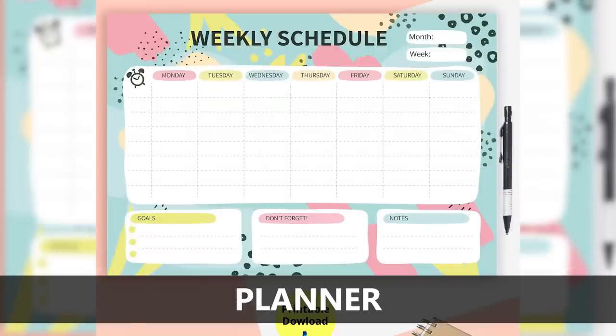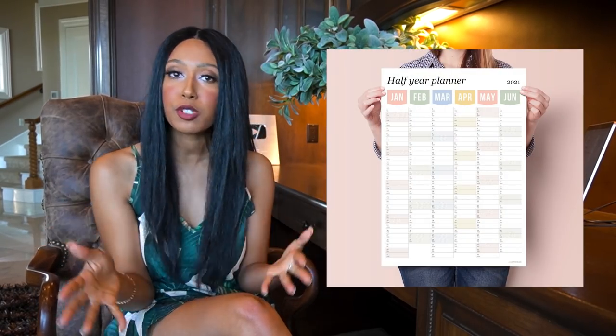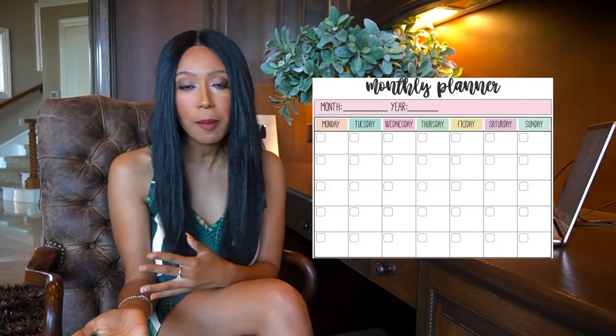The next topic after journals is planners. There are so many different things you can do. You can focus on the school year and just do the months for the school year — mostly for kids to organize themselves. You can also do a weekly planner or a monthly planner. You can take these planners and make a school year planner, a weekly planner, and a monthly planner — that's three different low content books. You can play around with the different designs for the cover, keep them similar, and just change the title. Take one great cover design and adapt it across your weekly, monthly, and school year planner — just update the title and you can see how simple this can be using one standard design across many different low content books.